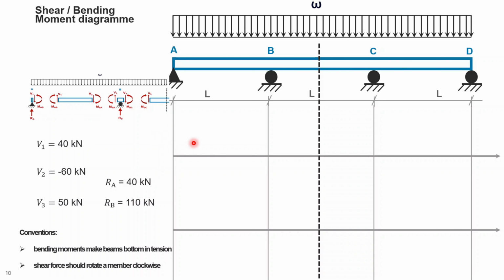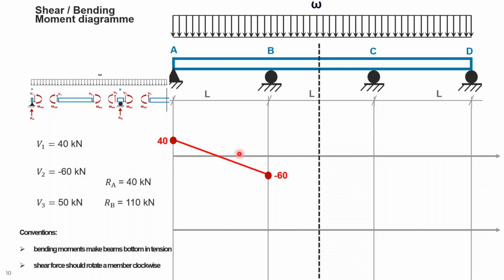For the shear force, there is no difference, so we can use the values. We have 40 and minus 60 for the AB. So we have 40 at the left and minus 60 at the right. And we can just connect these two values by a line. And that's because when you have a uniformly distributed load on the beam, which means a constant value, the shear force diagram will be linear, and the moment diagram will be a polynomial of degree 2, like x squared.